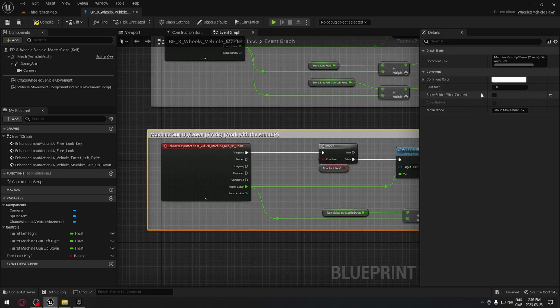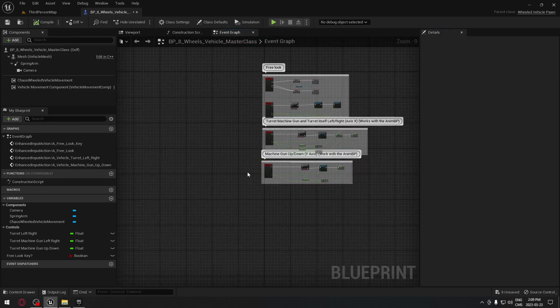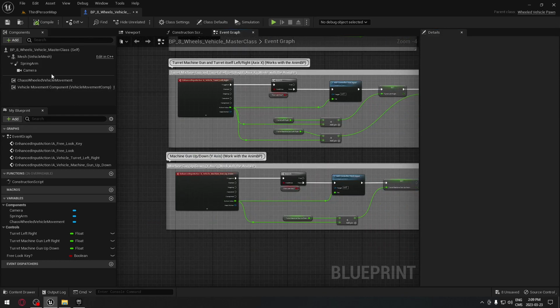And same thing here in the detail panel with the box selected, so the comment, I'm going to show bubble so we can see it from far out. And we're going to compile and save that.